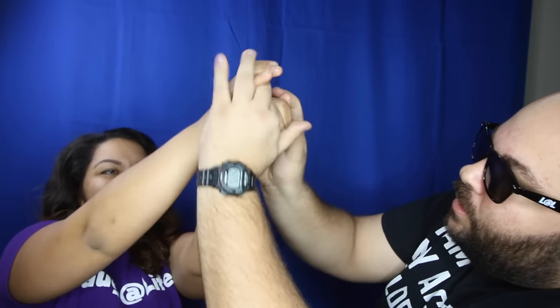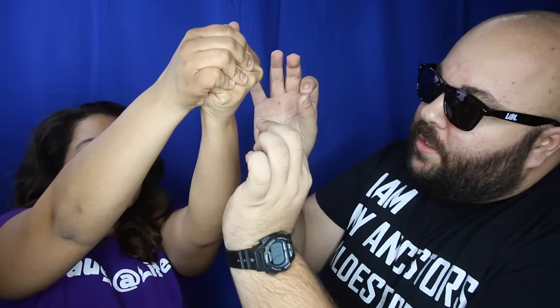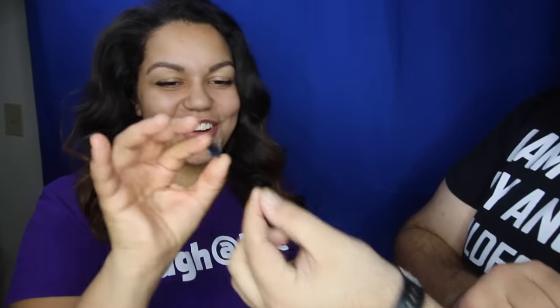Hold both hands up high, as high as you can. Perfect, just like that. Now I'm going to drop the coin right here — squeeze. Just like that. Hold tight, okay? You can kind of feel it happen in your hands. If you just squeeze tighter on the coin, you feel it kind of bending a little bit. Look. Open your hand, slowly. There's no way. What? What? Oh. Yes, it's bent. I just saw it. How would you do that with your hands? I'm so confused. That's incredible. You're really strong. It must have been me. There's no way I did that.